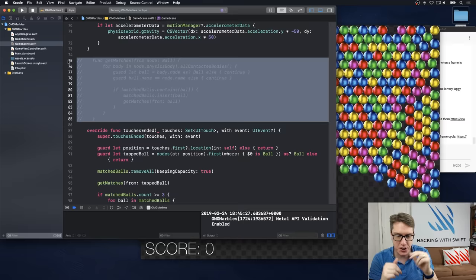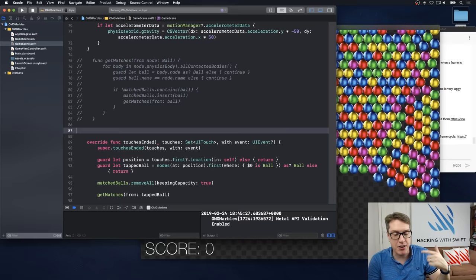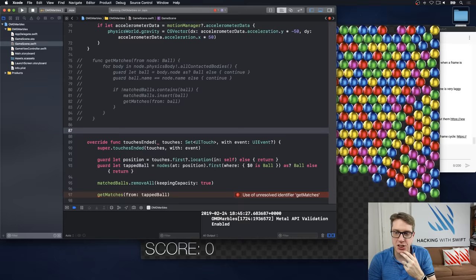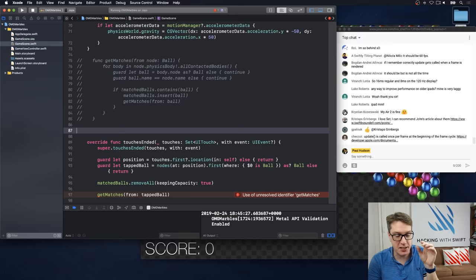We can do a slightly more performance intensive version where we scan for touching items by hand when I tap. Now, this requires a bit of mathematics. It's not a lot, quite frankly. But it does give them a little bit of leeway to match things more friendly. So, first things first, we're gonna write a method that calculates the distance from one ball to another ball. We'll say func distance from some ball to another ball returns a CGFloat.